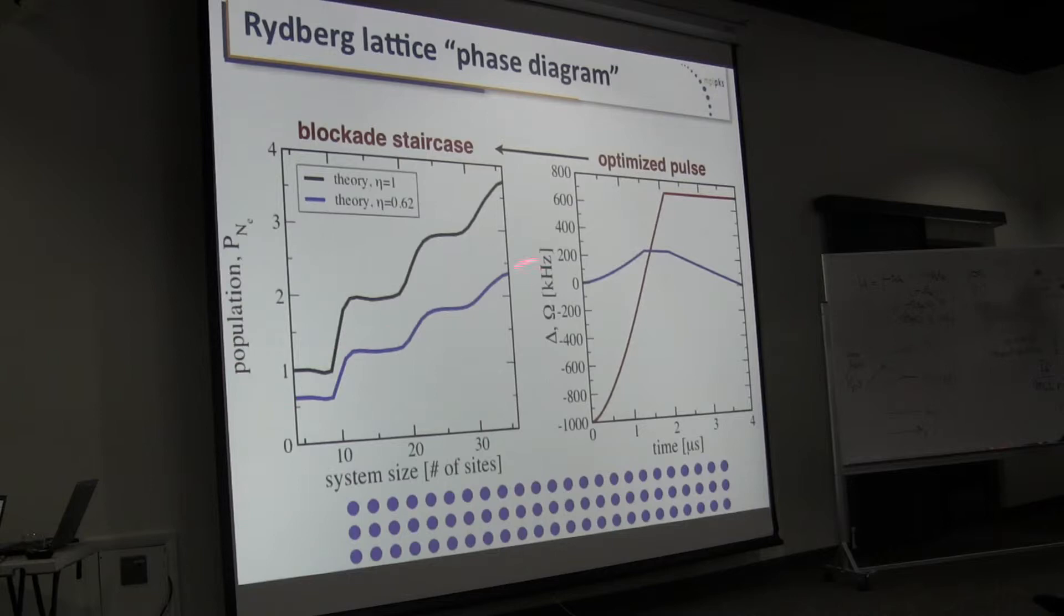So that's what you obtain, and then that's the final plot. Luckily, that's a very recent measurement, just two days before Christmas actually, they sent us this data, and it really fits very nicely to what you predict in theory. That's using really this one pulse and simply adding one by one atoms to the Fock explaining state, then it really seems you can nicely map out this type of blockade staircase.